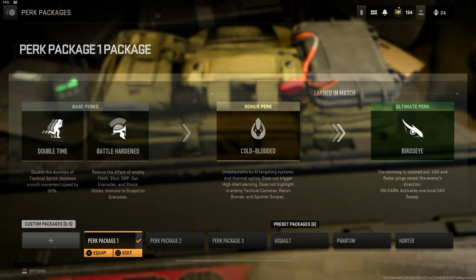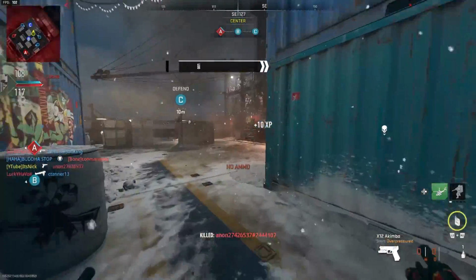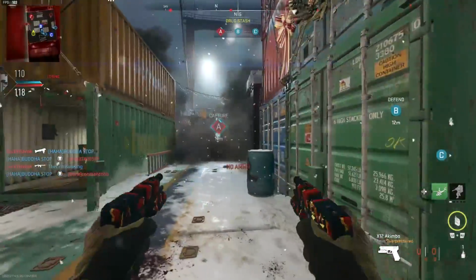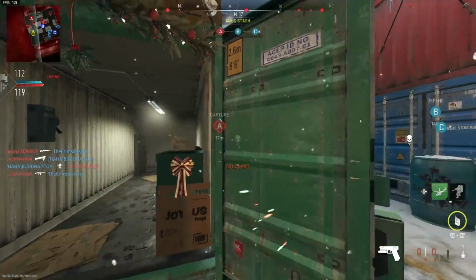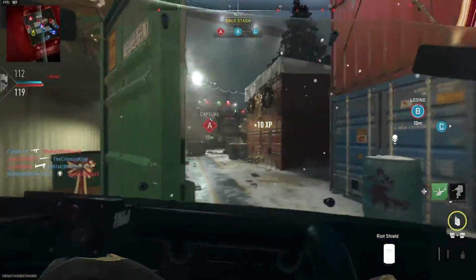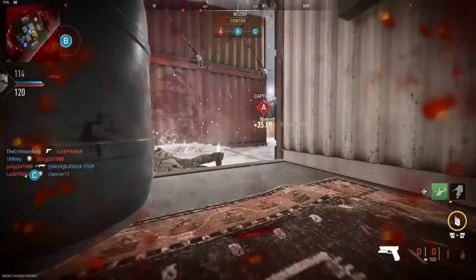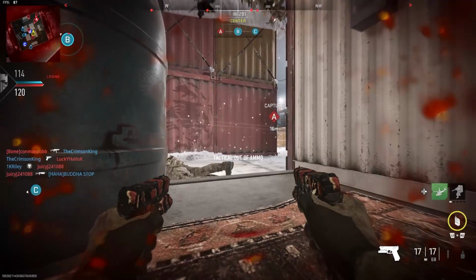And then for the perks, we got Double Time and Battle Hardened, which is great because that saves you from flashes, stuns, EMP, gas grenades, shocks, sticks, and all that. Once you get flashed, it's not great. You still get fully white screened, which is kind of annoying if you ask me, but it's not bad. It doesn't last as long as if you didn't have Battle Hardened on.